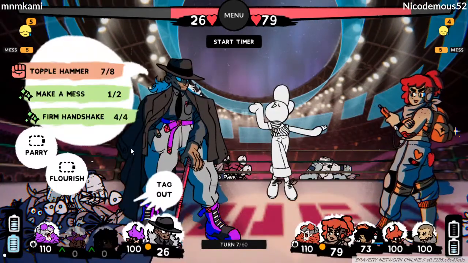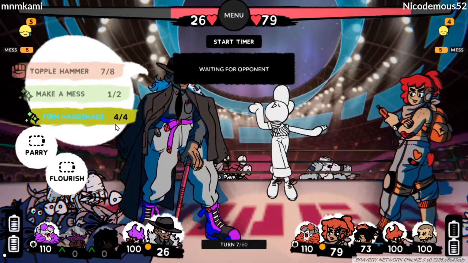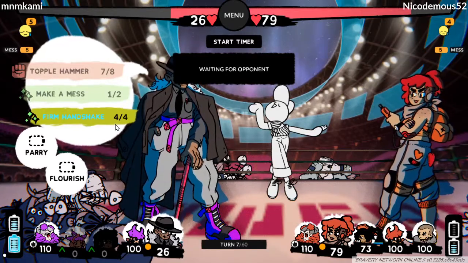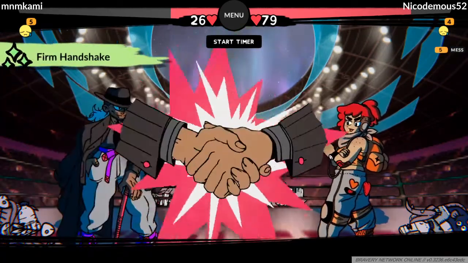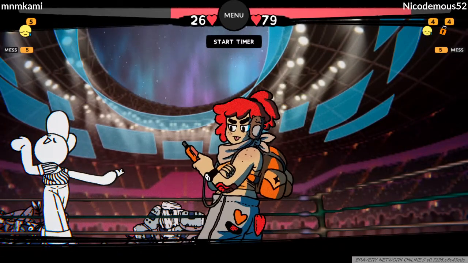This is unfortunate. I should have messed last turn instead of topple hammer, because it would have worked properly. But I misclicked, or rather, I wasn't thinking, and I just let it happen. So that was very bad of me personally. I think this is gonna be a rough team now, a rough match. I mean, I could have actually.